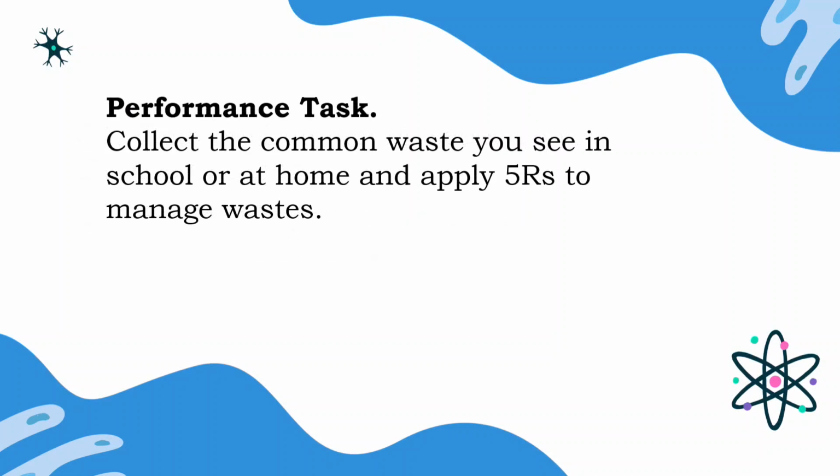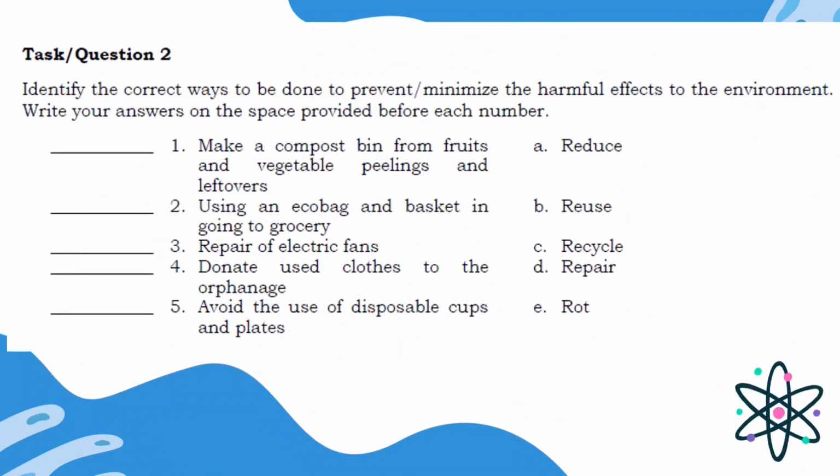Now, students, for our performance task, collect the common waste you see in school or at home and apply the 5 R's to manage waste. Identify the correct ways to be done to prevent or minimize the harmful effects to the environment. Write your answers on the space provided before each number.